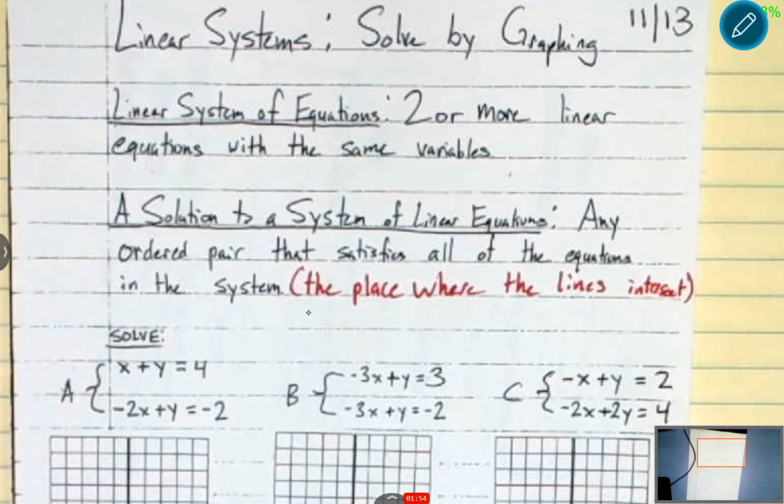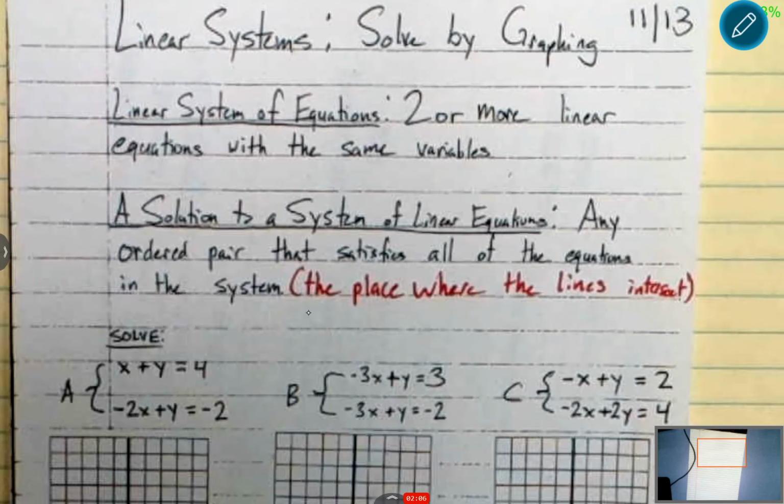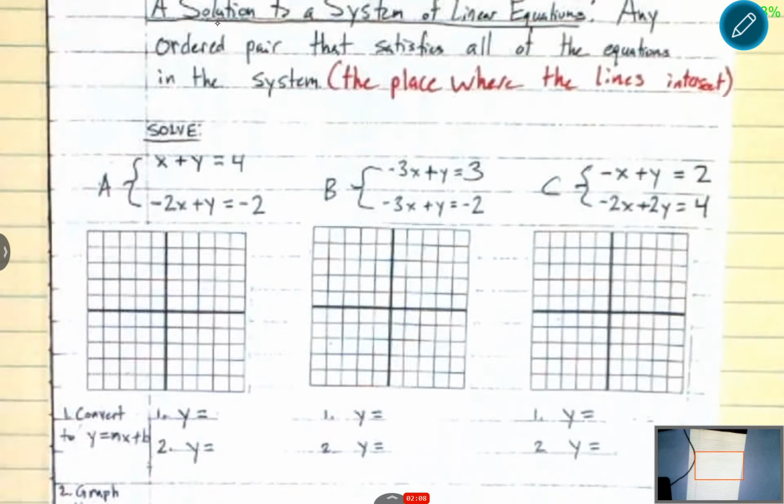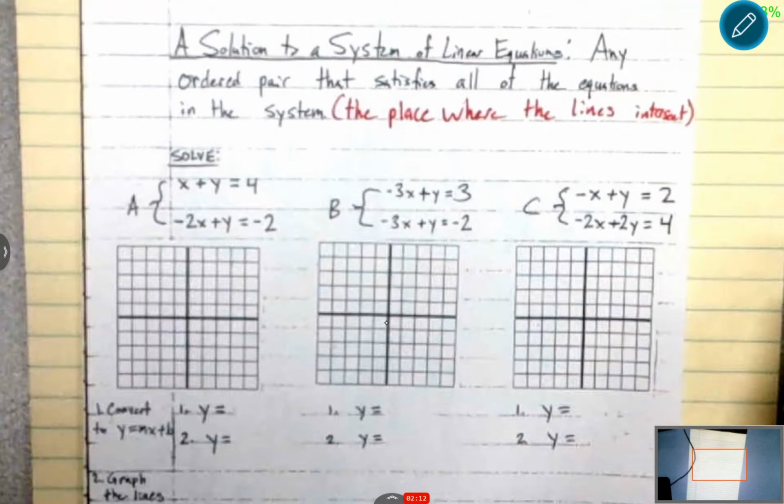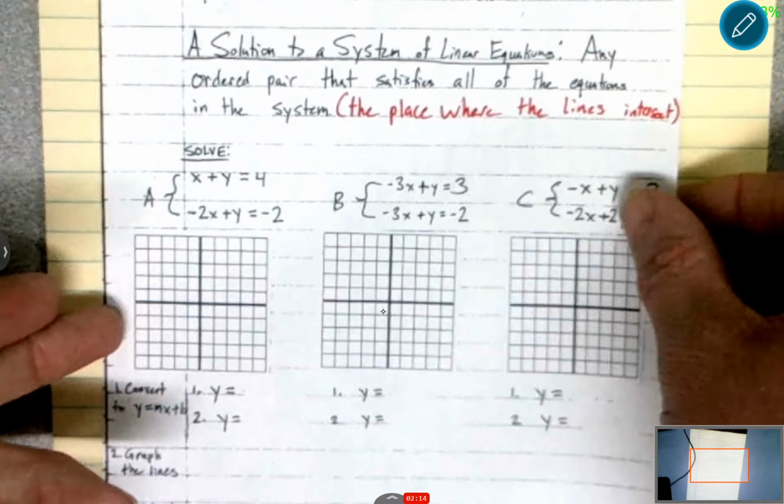So, we're going to look at a couple examples of linear systems of equations, and we're going to talk about the different types of solutions that are possible in a linear system of equations. So let's go ahead and take a look at system A. I labeled this system of equations A, and we're going to find the solution to this system.